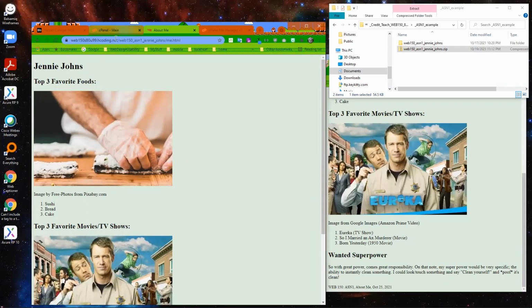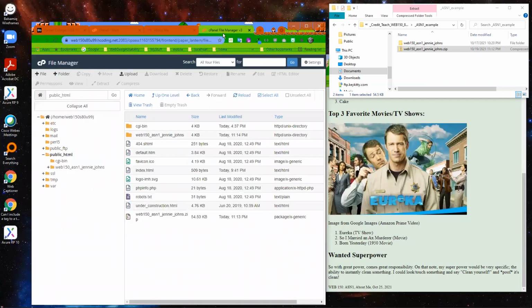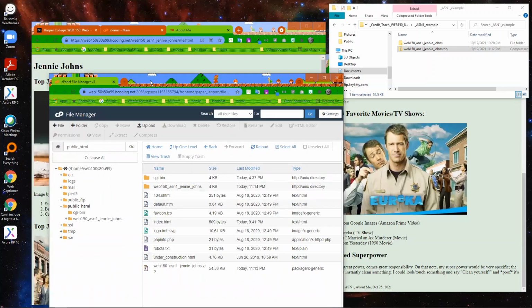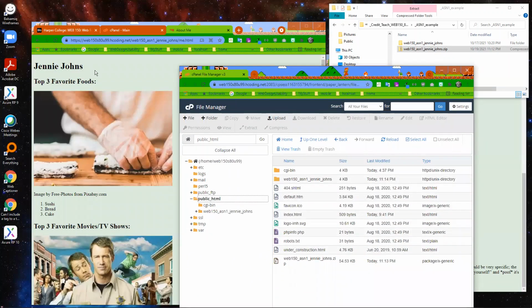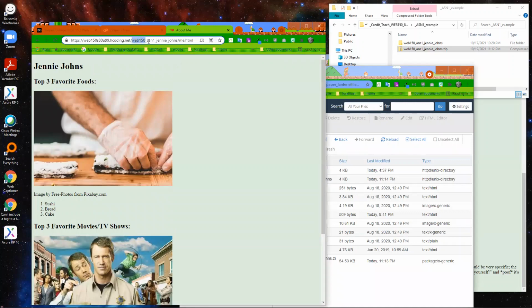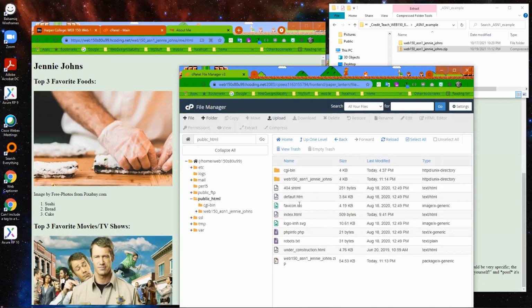If we take a look at what we've got in the URL, technically all this stuff here is pointing to our public_html folder, right? So that's this guy right here. And then from inside there, we have that Web 150 ASN1 first name, last name folder, and that's this guy right here.